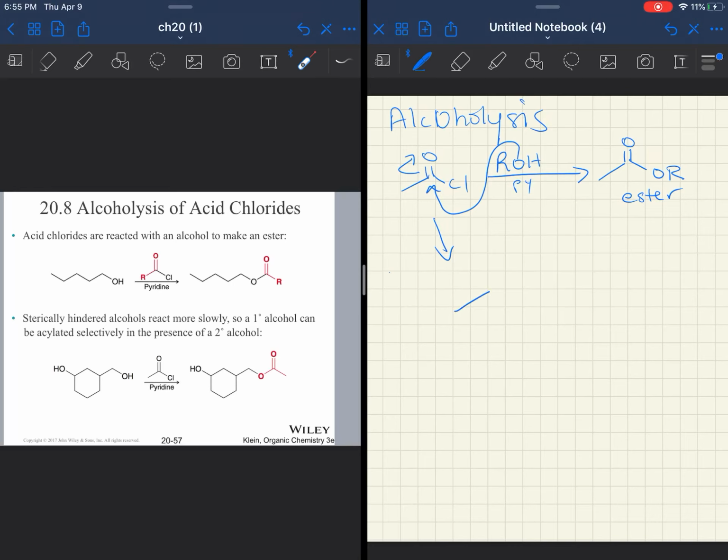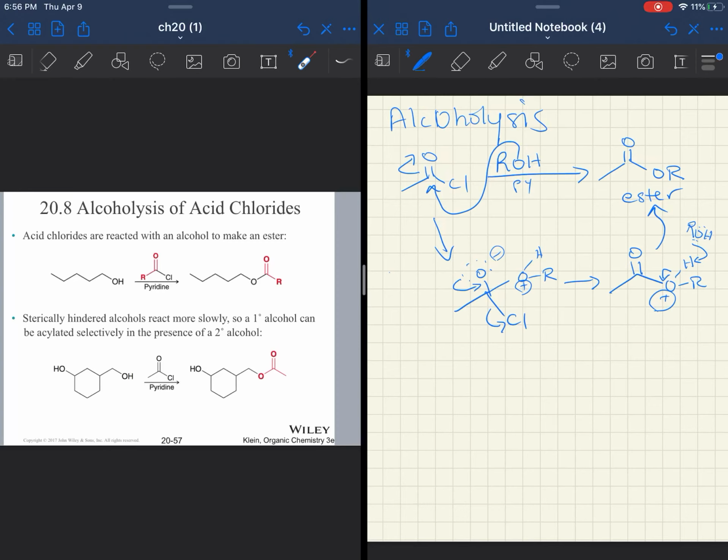Very much the same mechanism, we're going to attack that very electrophilic carbonyl carbon. We don't need any sort of catalyst here because, again, our starting material is so reactive. We make our tetrahedral intermediate. We still have that proton on the alcohol, so don't forget that. And we have a good leaving group. Our carbonyl reforms and we lose chloride. And then all we're left to do is deprotonate so that we have our neutral product. You could show pyridine coming in, or you could show the alcohol here acting as your base. As long as it's something that's present, you're good.